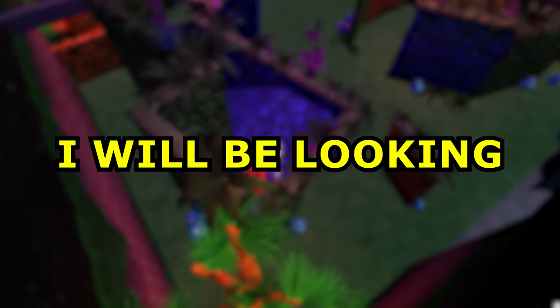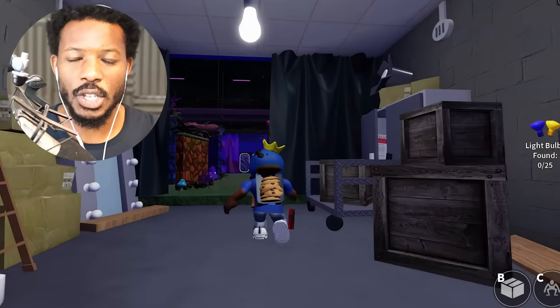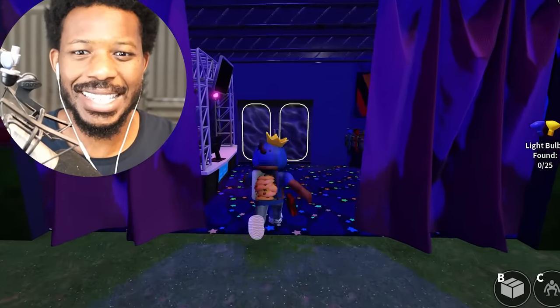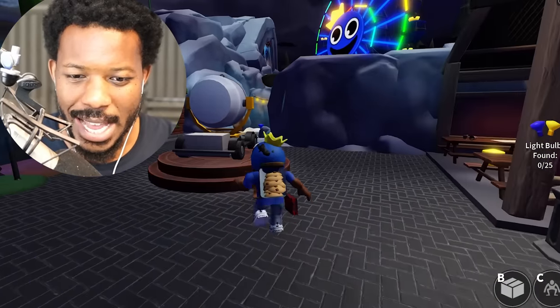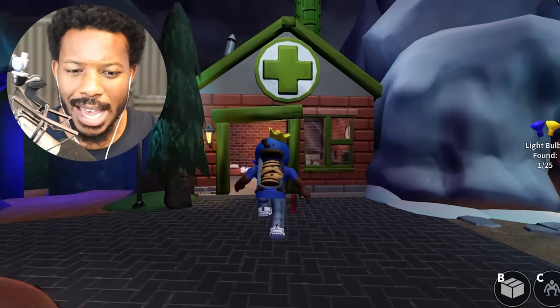Today, I will be looking for the secret ladybug in Rainbow Friends Chapter 2. Will we find it? Yo, today is going to be super exciting because there's gonna be a secret ladybug which I need to find. We just have to make it through the night. So I'm gonna see if I can do this as quick as possible.